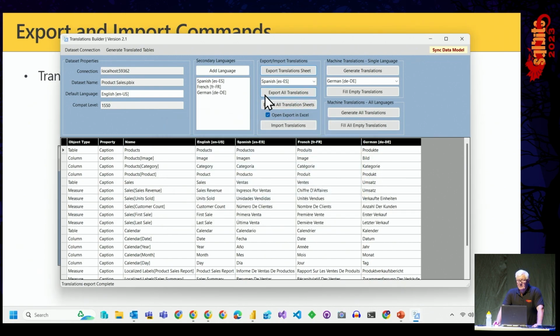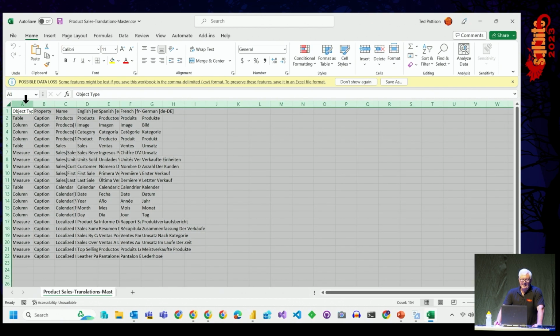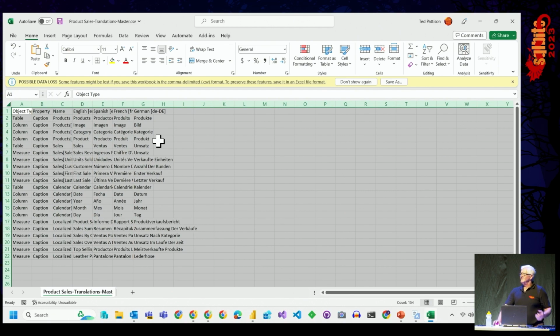So we also have export all translations. So here's a file I could send to Benny, and he could just do it. But generally this is going to be for backing up or just saving off all your translation work in a single CSV file. One note is currently my export format is CSV. So one of the issues there is you can't have commas. But I would suspect over the next couple months we'll add a JSON serialization format, just to solve a lot of the problems that you have when you deal with CSV.